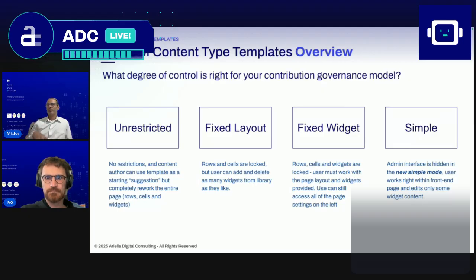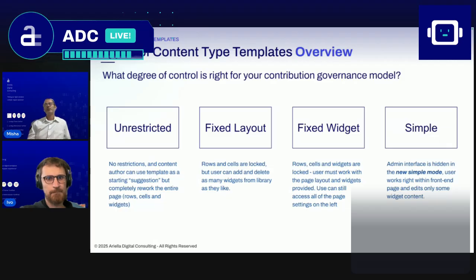Do you want them to add new widgets, add new rows, new cells? Or do you want to create some limitations? There are also pros and cons to each. If you give them full control, then they'll come to you less for, can you unblock me from adding a new widget, or adding new cells, or modifying the overall layout?